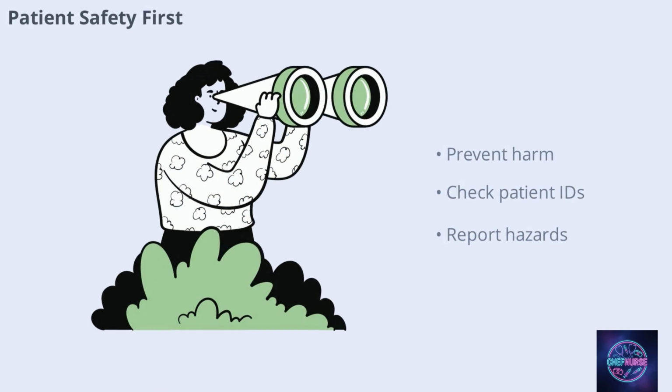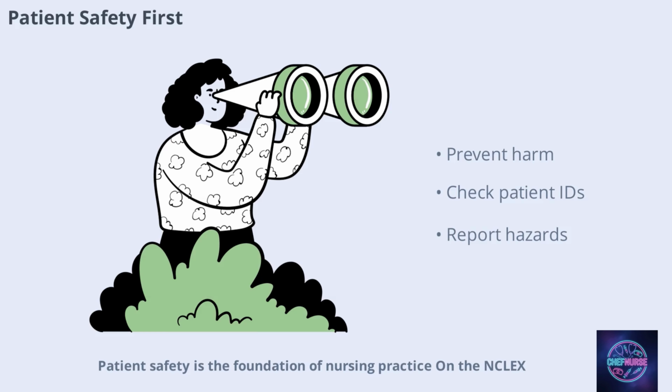Patient safety is the foundation of nursing practice. On the NCLEX, always choose answers that prevent harm, such as using side rails, checking patient IDs, and reporting hazards. Safety questions often have more than one correct answer, but pick the one that most directly prevents injury or error. This mindset will serve you well both on the exam and in your career.